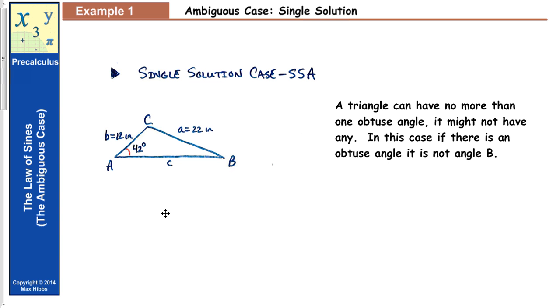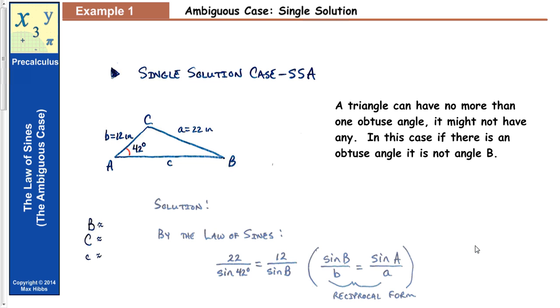Okay. Well, where are we? Remember, what we've got to do is we've got to come up with angle B, we've got to come up with angle C, and we've got to come up with side C. That's what we've got to do. And I'm choosing to find angle B first because of what I just described. I know an angle and the side opposite it. I know the side that is opposite of B, and so that seems like the law of sines is right here ready for us to pick from.